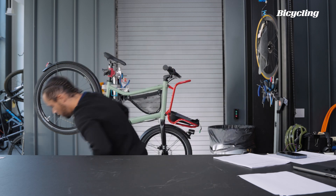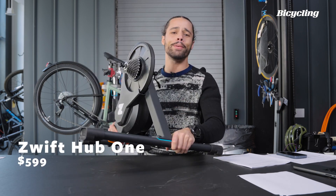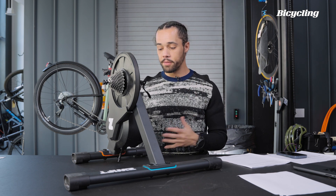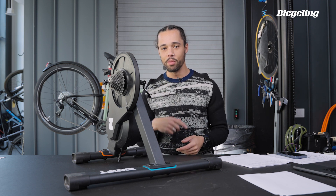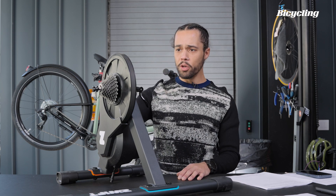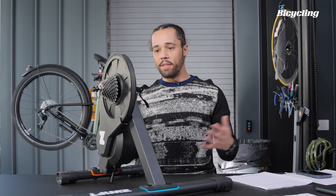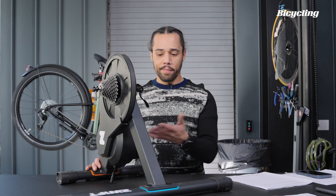Let me pull this up into the frame — that was heavy, or it's just because I've been picking it up and down. This is going to be a direct drive trainer that you can purchase for about $600. This is an extremely — I don't even know if affordable is the right word — but the point is this is an opportunity to get a pretty premium product that is really going to give you accuracy. This type of indoor trainer will exist at many different price points. I was coming off of a Saris H3, which is a little more expensive and a little heavier, and it may or may not have the same type of accuracy as this.